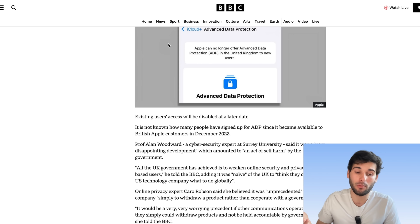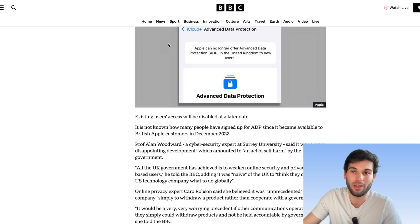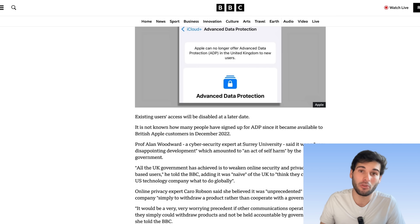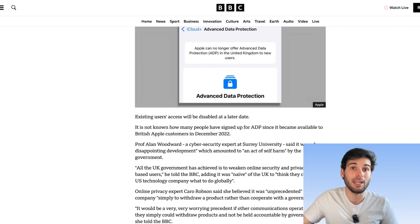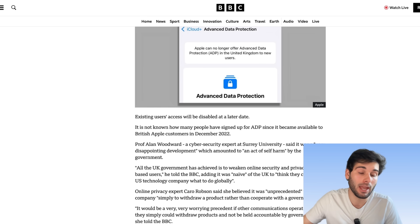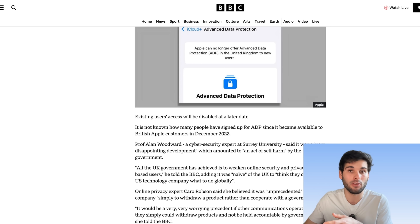You know, Proton went forward and said they wouldn't comply with this, but if you push a little bit harder and ask what they would do in this situation, they say they don't really know. So I think it's easy to say we don't comply with this, but if most companies were in Apple's situation, they would probably do something similar. So it's just important to realize the resilience of the tools that you use and understand that ADP and other end-to-end encrypted tools can be banned, blocked, or you can be prevented from using them. Always keep backups and always have alternative services ready to go.